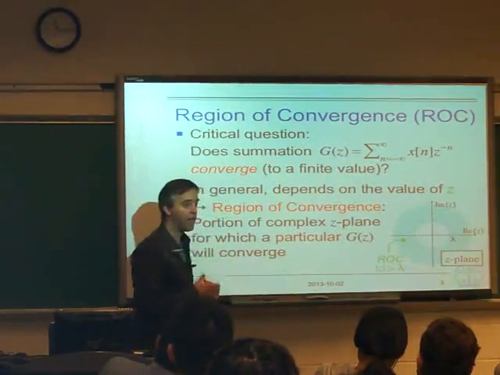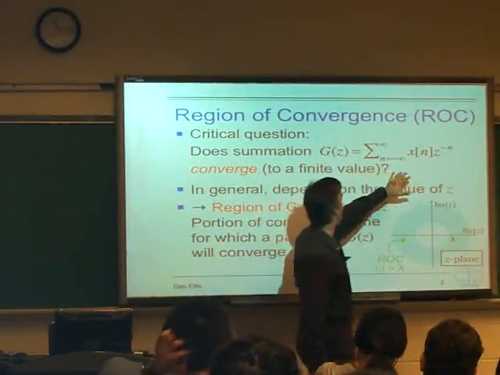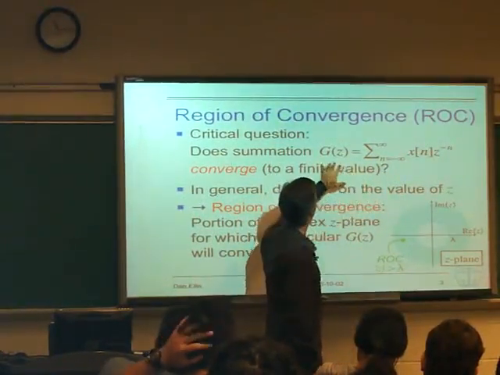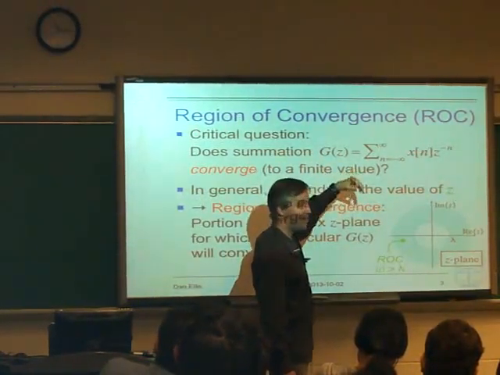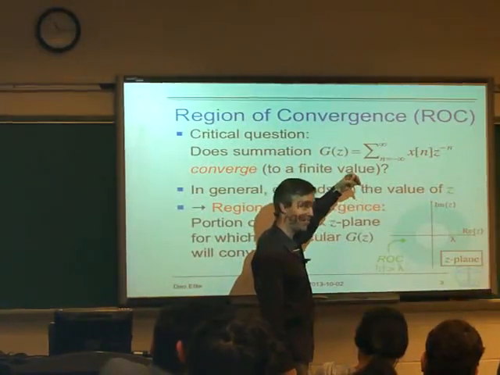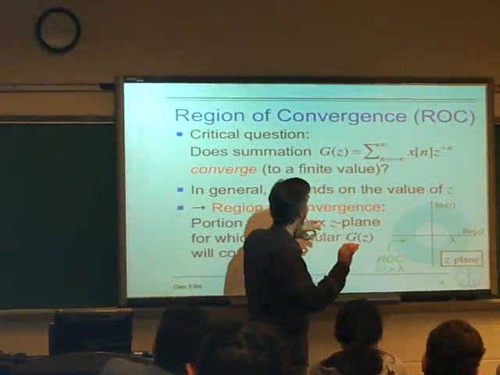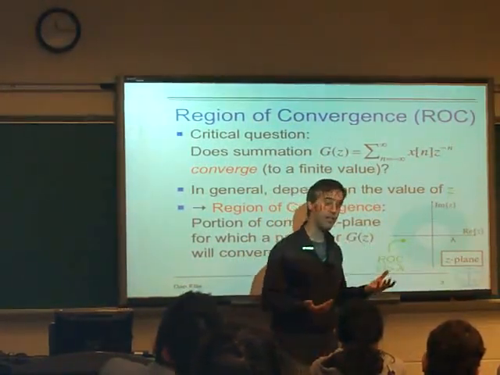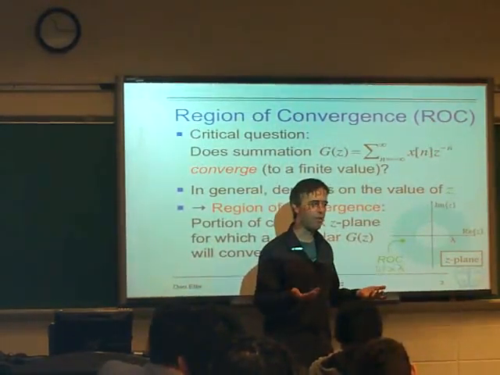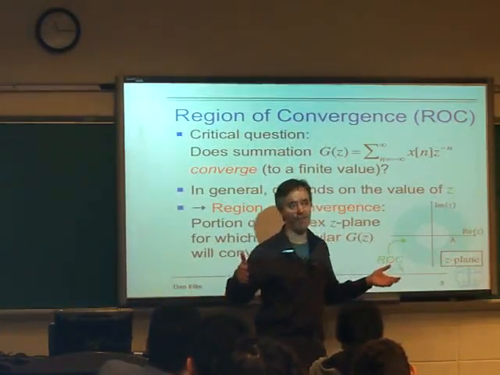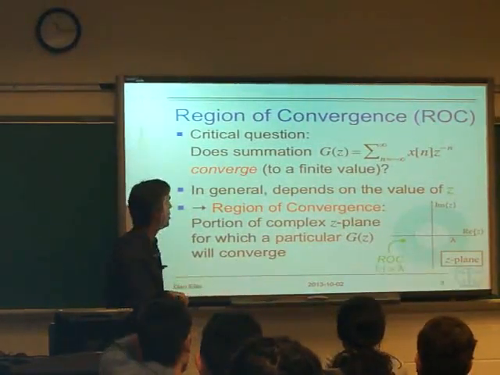And that's this idea of the region of convergence. For a particular sequence, x of n or g of n, if we've got its z transform, g of z, then in many cases there will be some values of z for which it converges, for which we can calculate it and get a stable value. And there'll be some values of z where it doesn't converge, where we get an infinite or very large value, and, more problematically, the actual value we get depends on how far we get. We can't calculate all infinite values, so it doesn't converge.